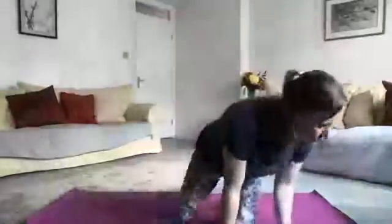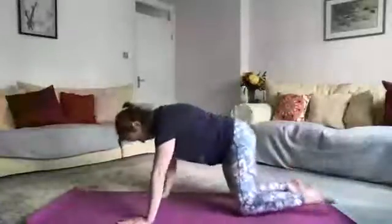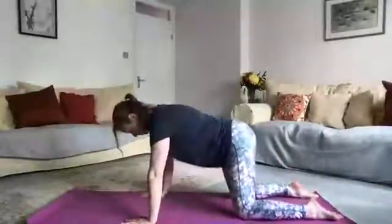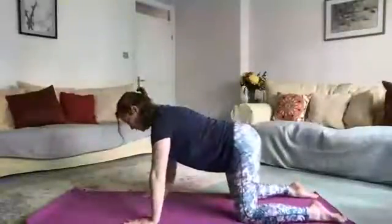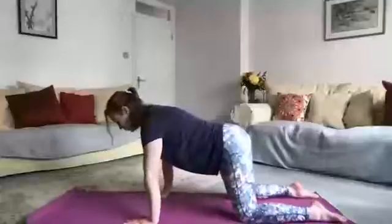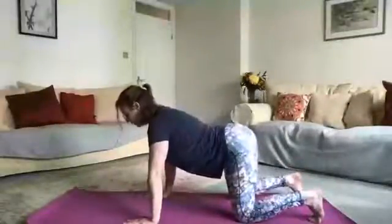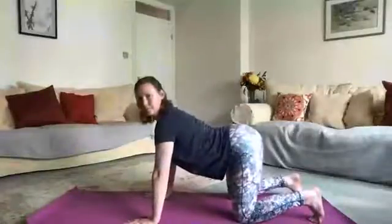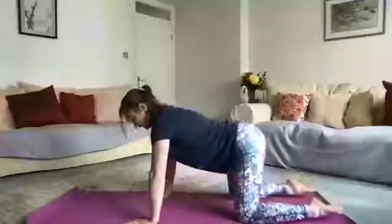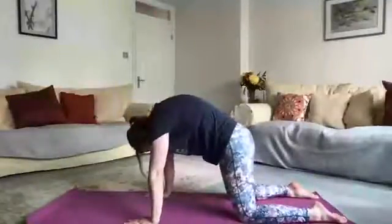So if you are sat on something, just remove the block or the cushion out of the way. We're going to come into tabletop position. Hands under the shoulders and knees under the hips. So this time as you inhale, tuck the toes under, drop the belly down and send the chest towards the front of the mat there. As you exhale, place the feet down, push the ground away from you, chin to chest and round.